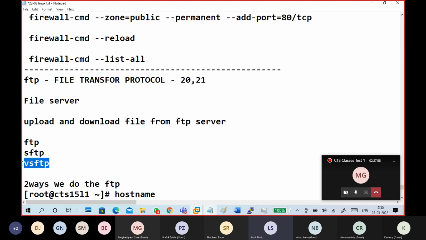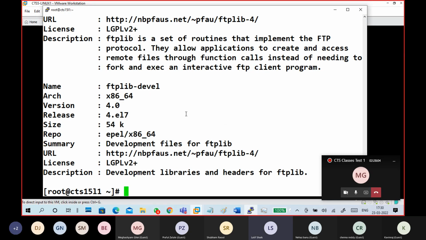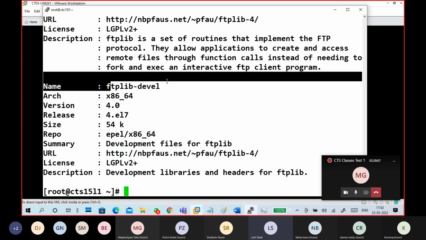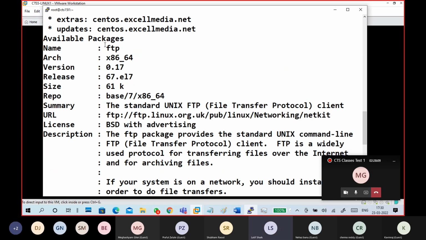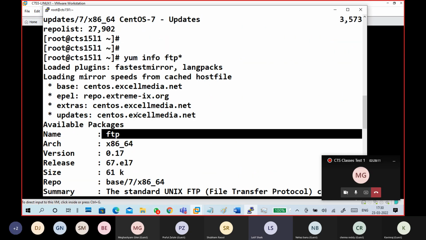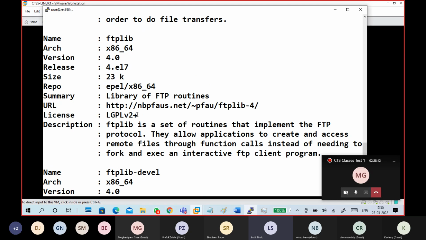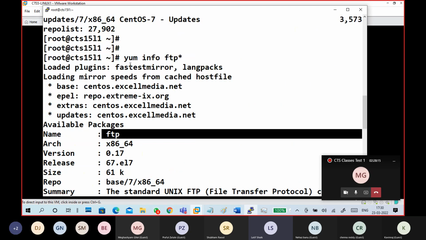Compared to FTP, vsftp is very secure because it encrypts the data transmission. FTP has no encryption, that's the only difference. So the FTP package is available and the FTP lib devel is there.